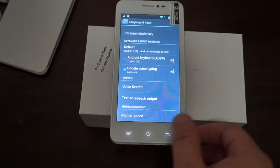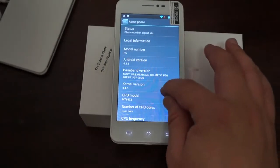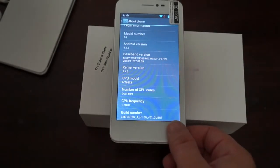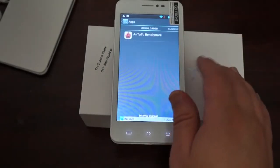And check out the pre-installed apps. Check out About Phone. Okay, so there it is. So it's actually 1.3 gigahertz, a little bit higher than that. Check out the apps.